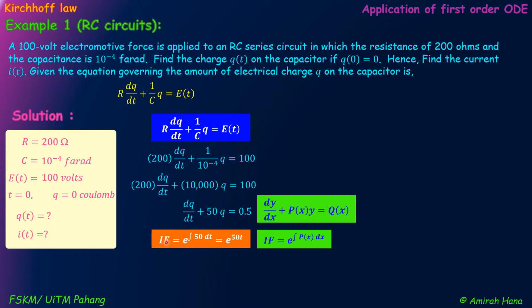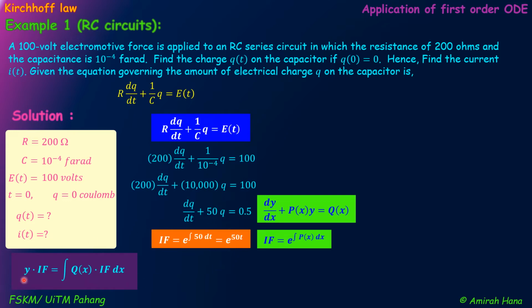After we find the IF, we need to find the solution. In this case, we need to find the solution Q, because Q is similar to y. Recall that under the linear equation, the general solution is given by y times IF equals the integral of Q(x) times IF dx.